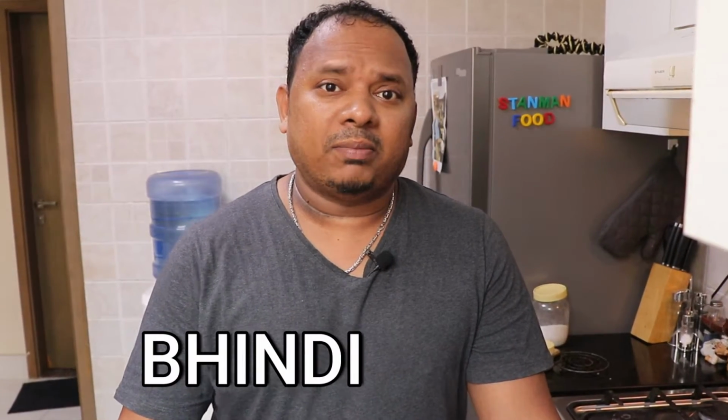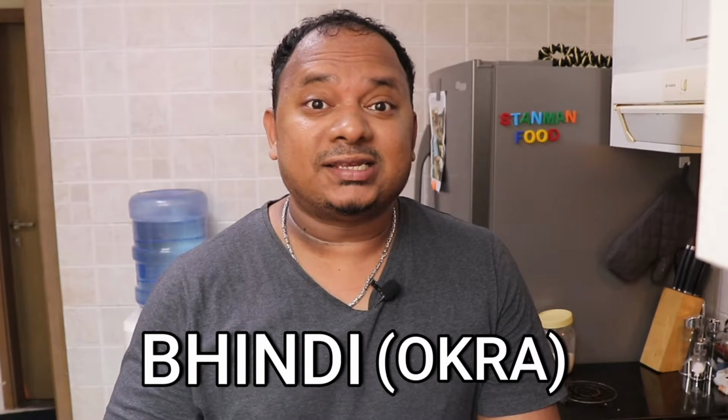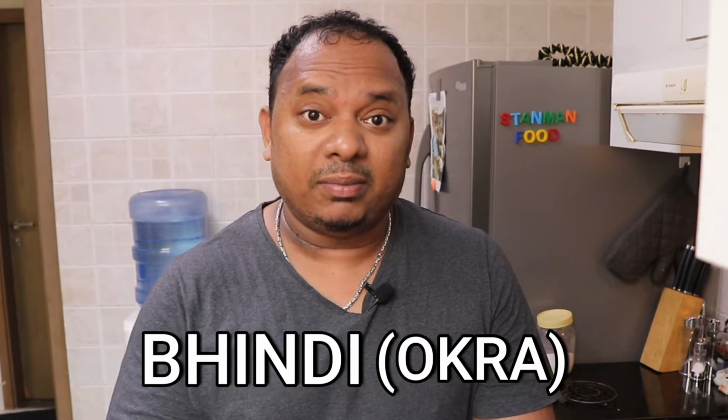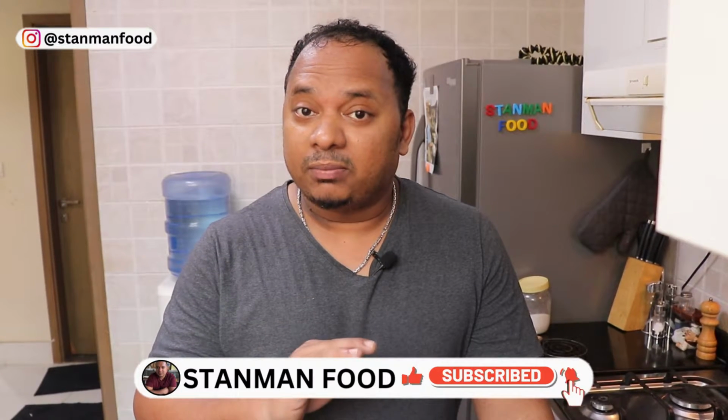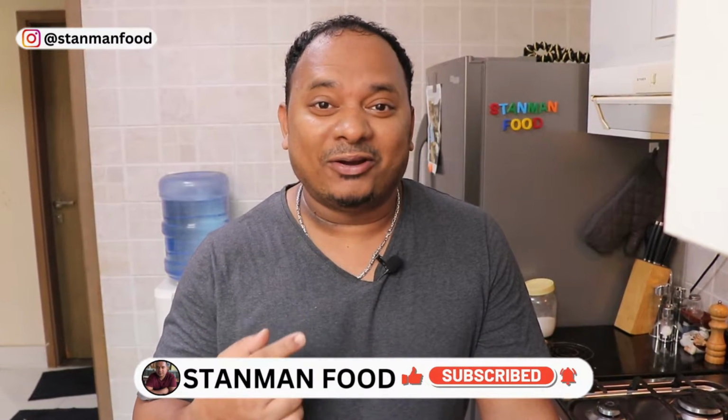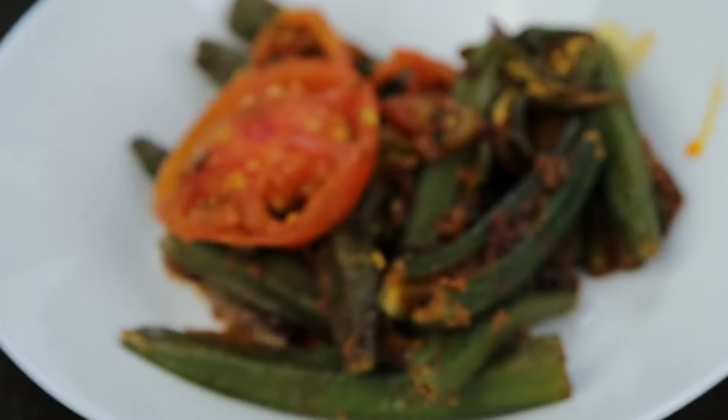My name is Stan. Although I'm not a fan of bhindi, my wife is. So today she has assisted me to make this Bhareli Bhindi, because I love bhindi when it's made in this style. I love the taste of all the spices, especially the dried mango, because it gives a nice tanginess. My mouth is already watering. And also the tomato that goes in gives a nice flavor.